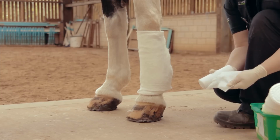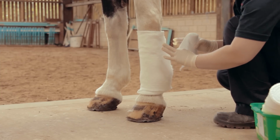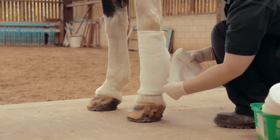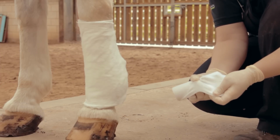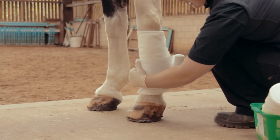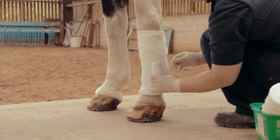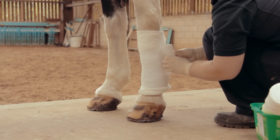I'm going to hold this in place with a stretchy bandage that holds the foam and padding in place, and also applies a bit of pressure. I'm always starting at the bottom of the limb, and with this bandage it's really important to leave a little bit of cotton wool at the bottom and at the top, because this can cause a lot of damage to the horse's skin if we apply it straight on. So we're just going to put this on there like that, leaving a little bit at the bottom, and apply some firm pressure.